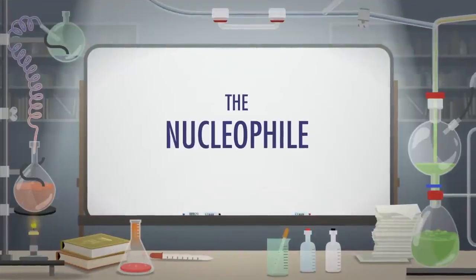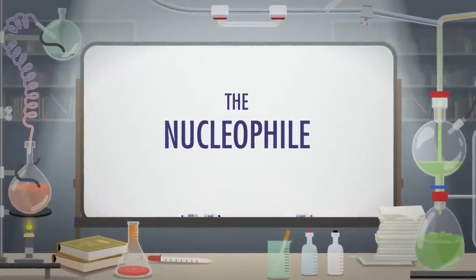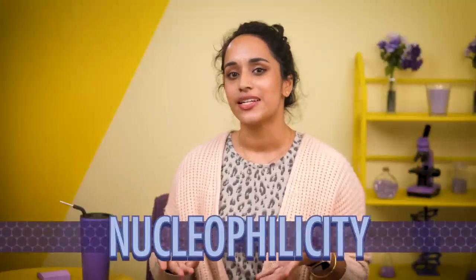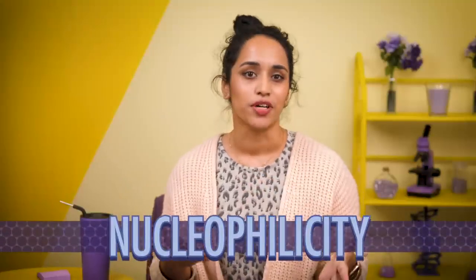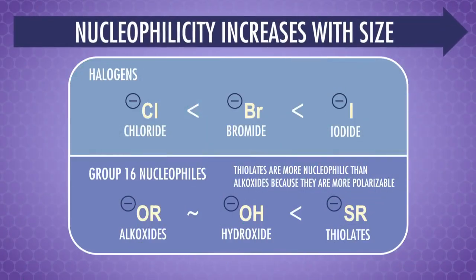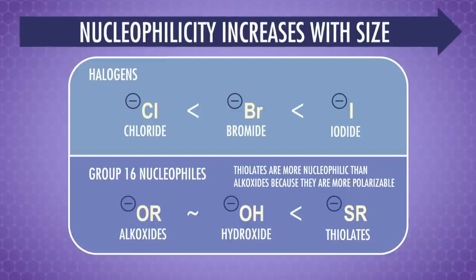After the structure of the substrate, the second key to picking a path is the role of the nucleophile. The nucleophile in an SN2 reaction is an active participant in the rate determining step. In our merry-go-round analogy, they were the playground bully who pushed someone off rather than waiting for them to leave. Nucleophilicity is a term to describe just how pushy the nucleophile's behavior is. Atom size plays a key role in nucleophile strength. The more polarizable the atom, the easier it is to get those electrons to attack and make a new bond. So nucleophilicity increases moving down a group on the periodic table.